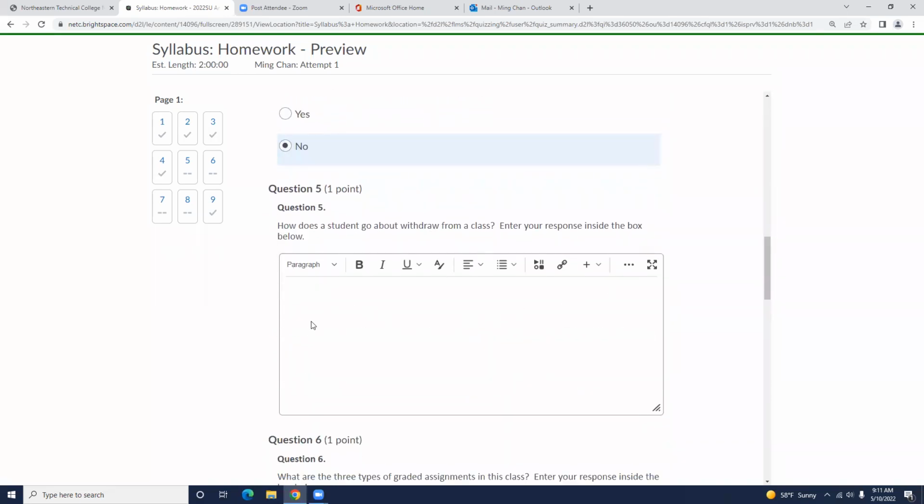How does a student go about withdrawing from a class? The first thing is you can contact student services at 843-921-6900, or you can contact the enrollment center at 843-921-6900, or you can contact your instructor using D2L instant message.